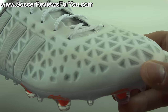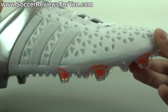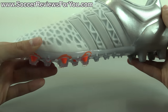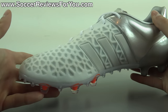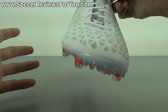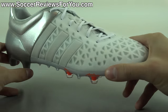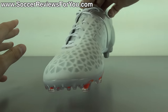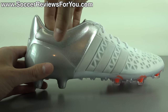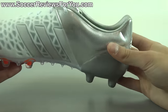On the surface of the upper, which is kind of difficult to see on this colorway, there are very fine dots which they call their non-stop grip system. It's similar to Nike's ACC technology in that it's supposed to provide better grip on the ball in all types of playing conditions, more importantly wet weather. It's not super noticeable, but the touch you get on the ball is pretty decent — not a lot of extra grip, but just a little bit. Certainly not like the Predators, which is kind of what this shoe is replacing. It does have the off-center lacing system, and it's got a fairly chunky heel area with big bubble pads on the sides of your ankle. Personally that didn't bother me, but I know a lot of people don't like that extra bulk there, so that is something worth keeping in mind.